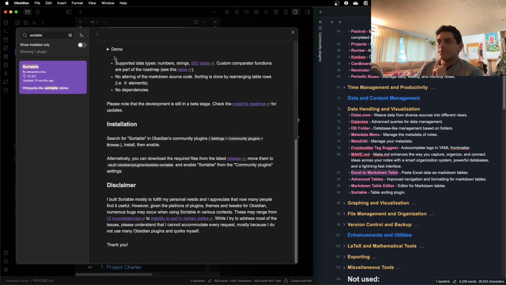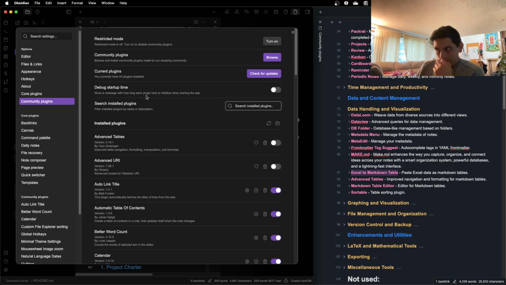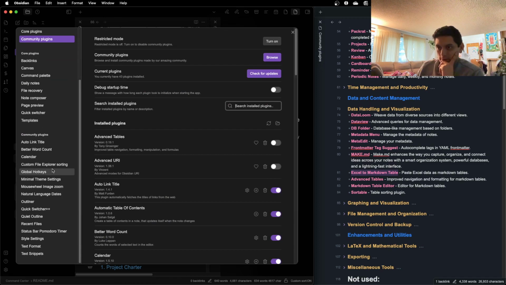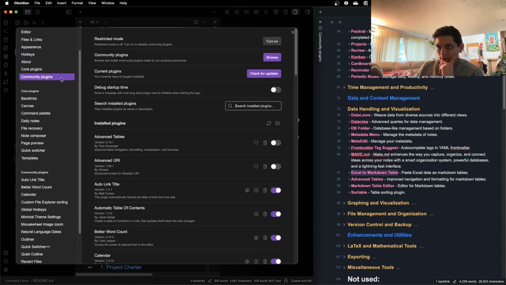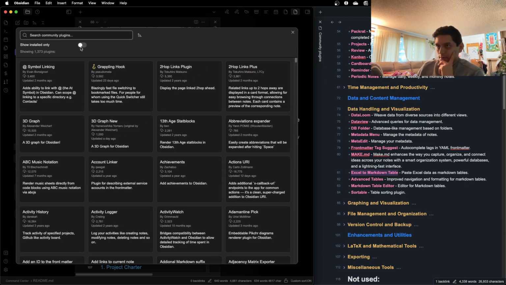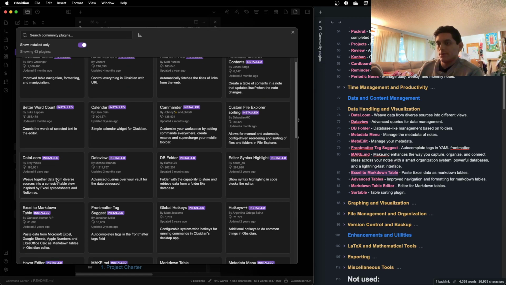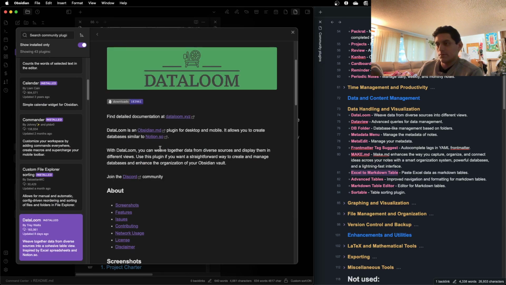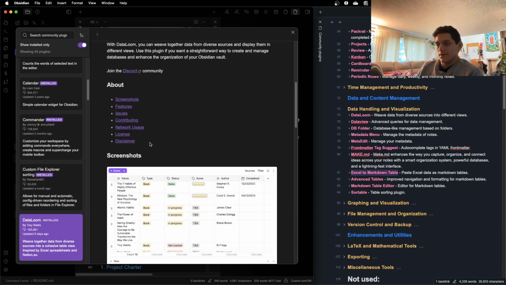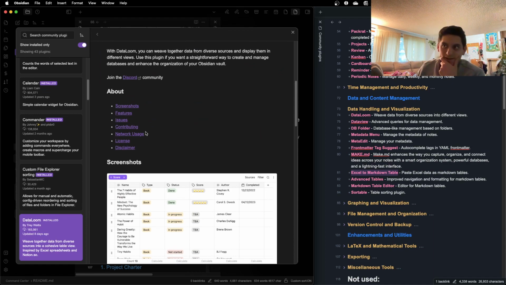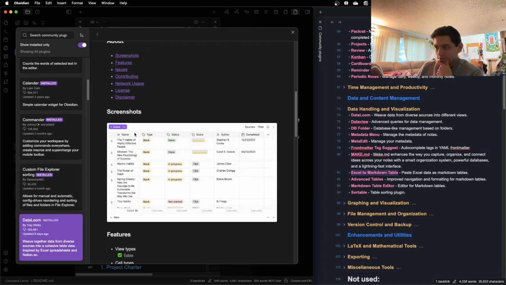So let's see, sortable. Let's see what these have to offer. Data loom allows you to create databases, data from diverse sources, and display them in different views. We like that as well.